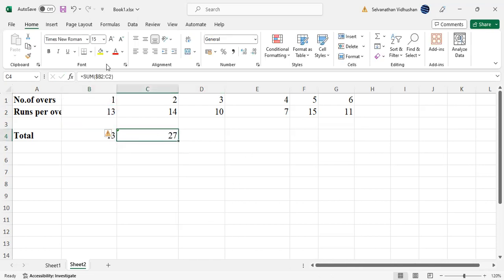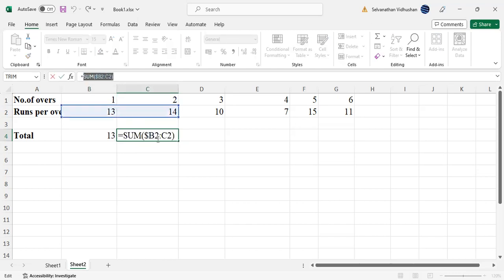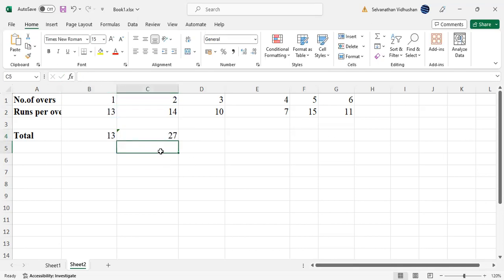Now how did we get 27 here? Let me copy this and simply paste it here, right? Now here you can see, here we had equal sum $B2 is to B2. Now here we have equal sum $B2 is to B2 only.